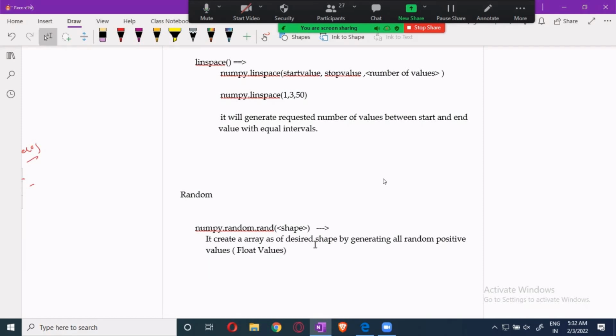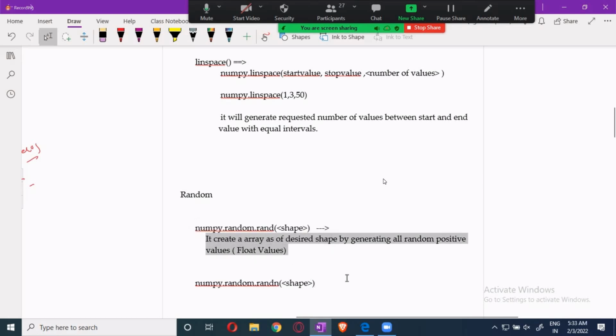Okay. Now there will be something called numpy.random.randn. Now this is very much similar to rand, but the only thing is that it can generate negative values.